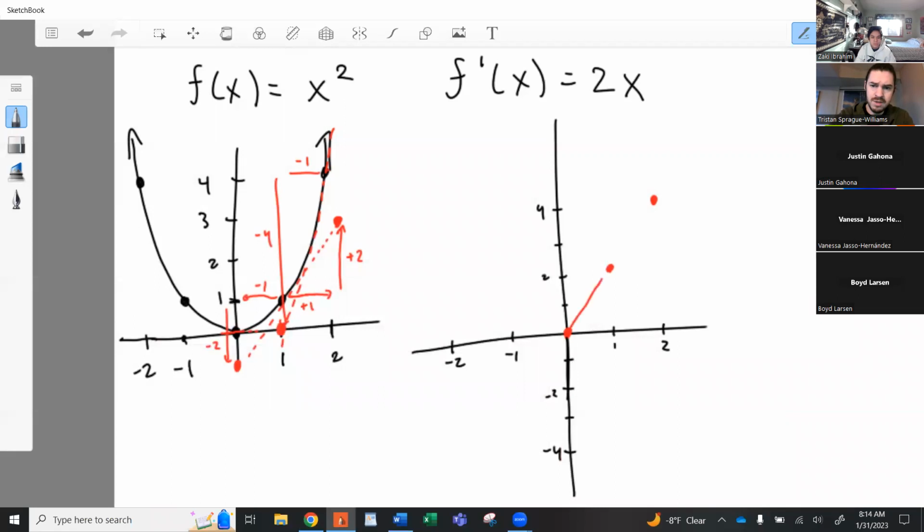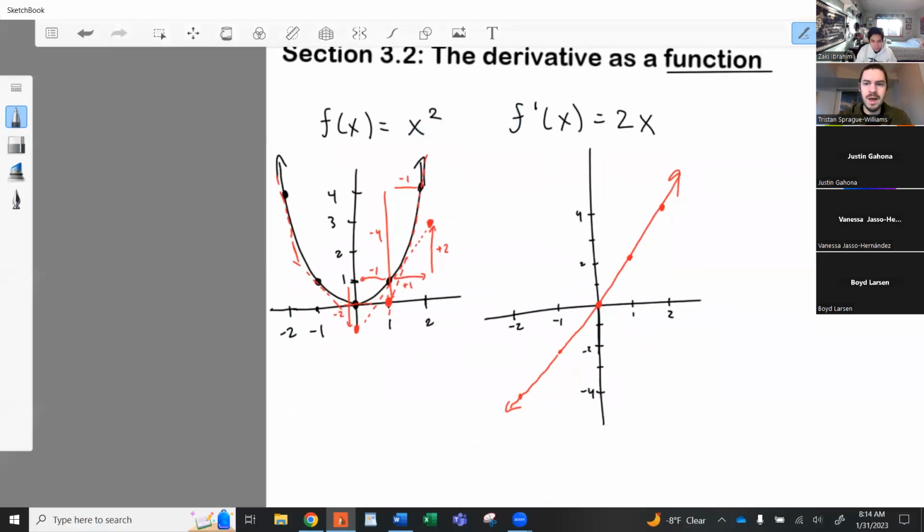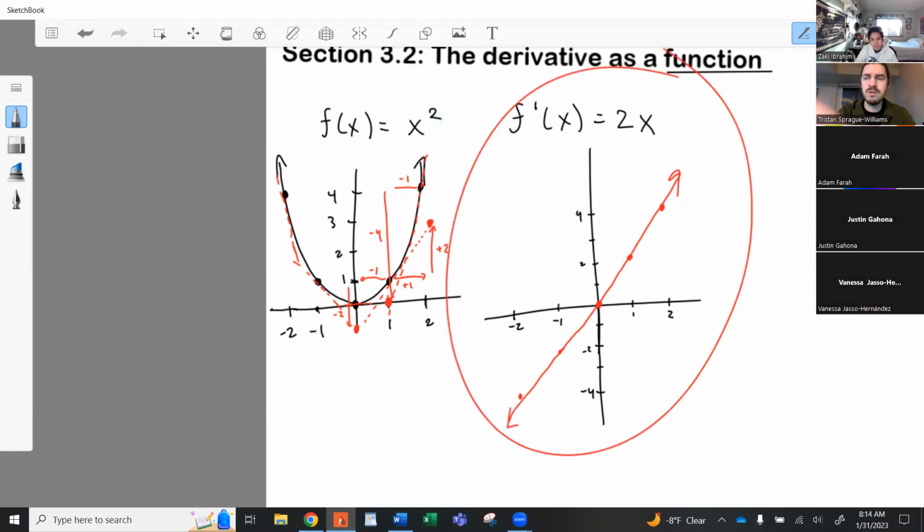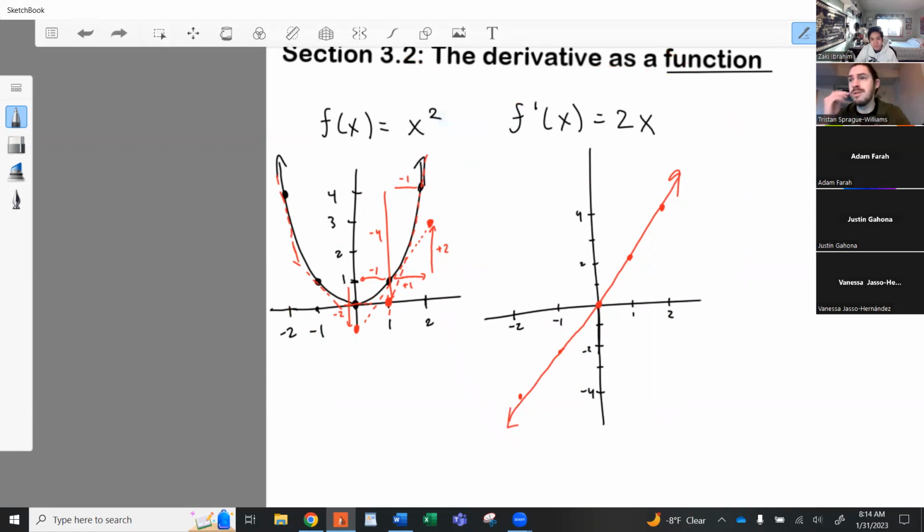All right, this goes on like this. And you can imagine it going backwards as well. If you move to the left at -1, we have this negatively sloping tangent line, which is going to give us a negative output on the derivative graph, and so on, getting more and more negative as you go off in this direction. So there we go. And if you look at what we have, x squared is a parabola and 2x is a straight line of slope 2, and that's exactly what we're seeing.